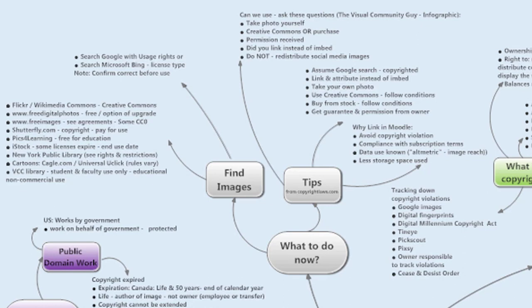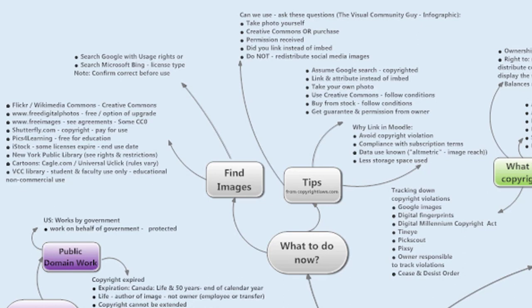Cartoons, there's a couple of places to get those, Kaggle.com or Universal uClick. And those rules vary, and it really actually varies on the type of cartoon and who actually is the owner. So you have to follow that. Vancouver Community College Library, they even have something for the students and faculty, but it has to be for educational and non-commercial use.